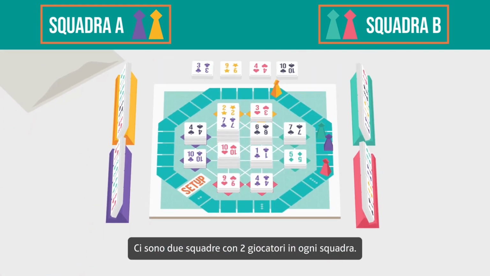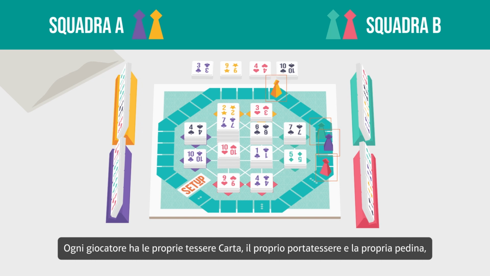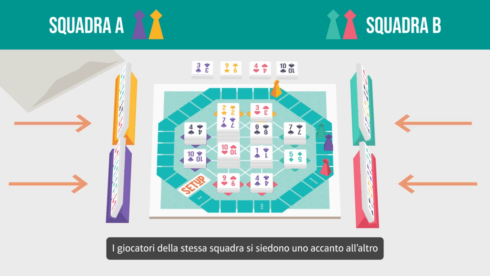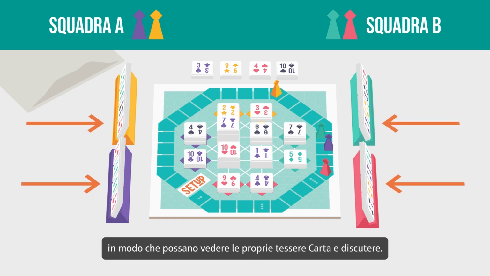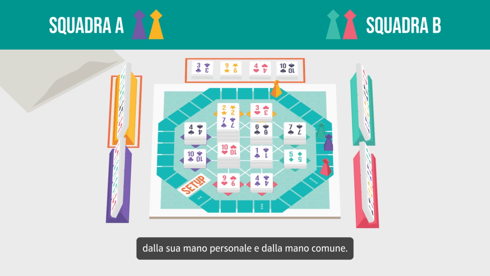There are 2 teams with 2 players on each team. Each player has their own card tiles, tile holder, and playing piece, so each team has 2 playing pieces, 1 per player. Team players sit next to each other so that they can see each other's card tiles and discuss. A team player is still only allowed to use the card tiles from their own hand and the common hand.